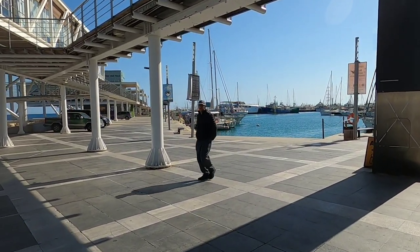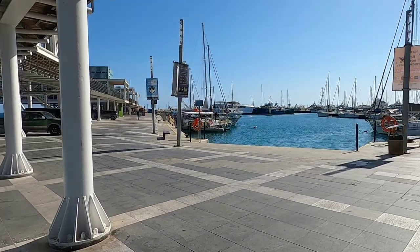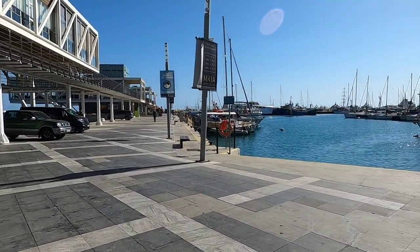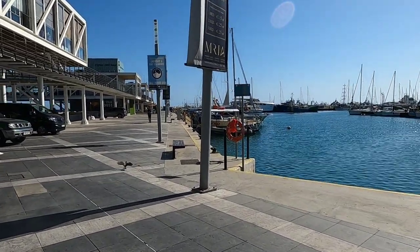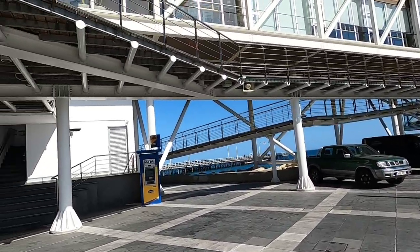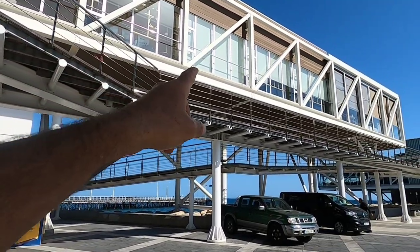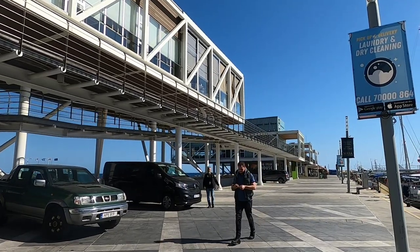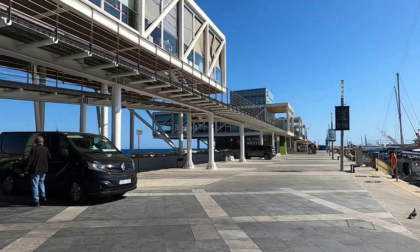I wonder if it's a fishing catamaran. Or is it two boats? I think it's a catamaran, guys. Right at the end, the old blue one. Let's go down. Oh look, there's a walk up here. Can you see it? Elevated boardwalk taking you up towards those restaurants that we saw on the other side.